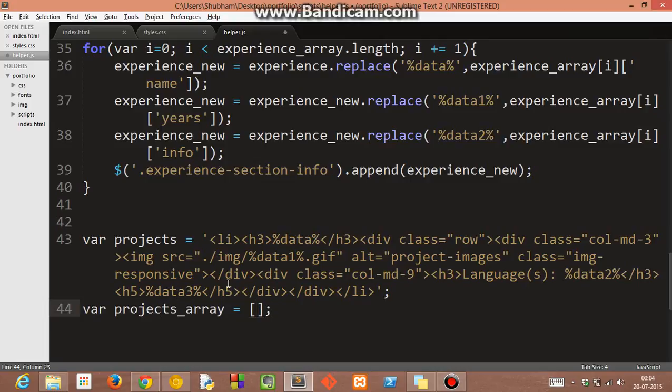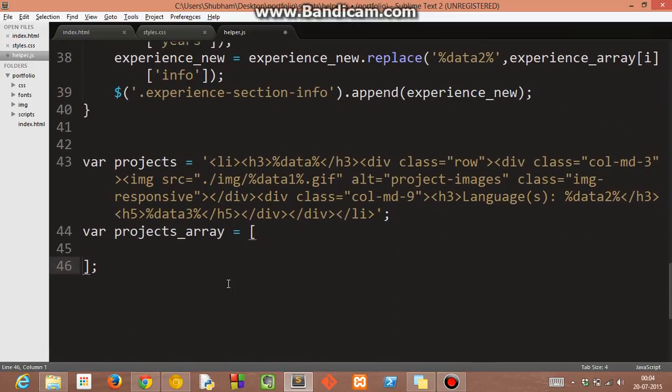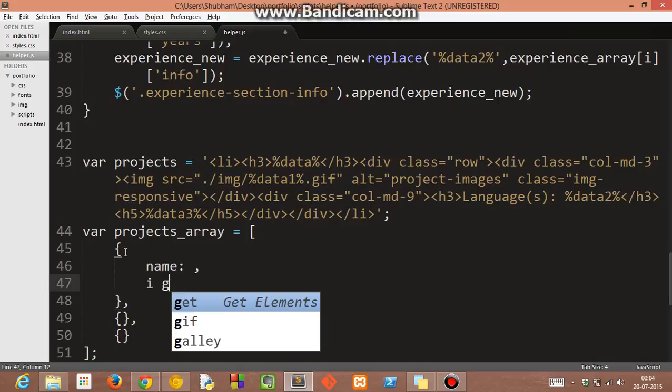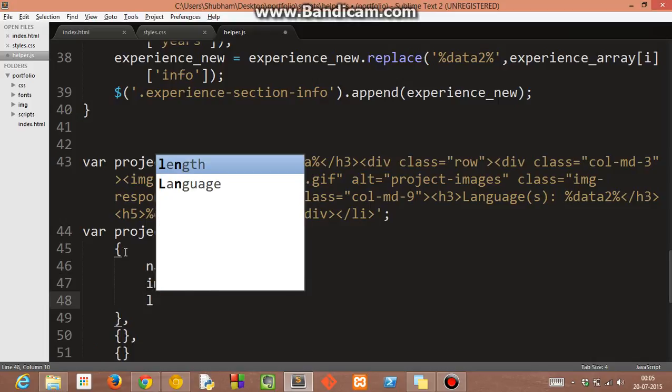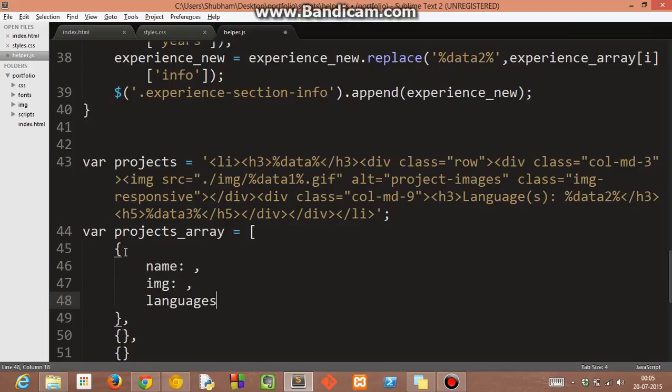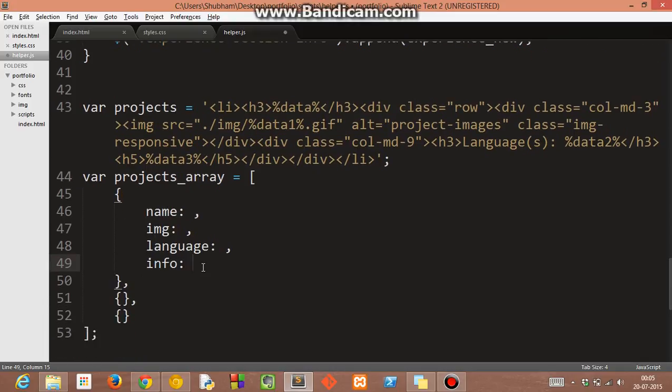For now let's only display information of two different projects. So we'll use objects for each project. You can also display three. So our object will have name, which means the name of our project, and then we will have image, and then language, and then some info, and all these different objects will have the same information.